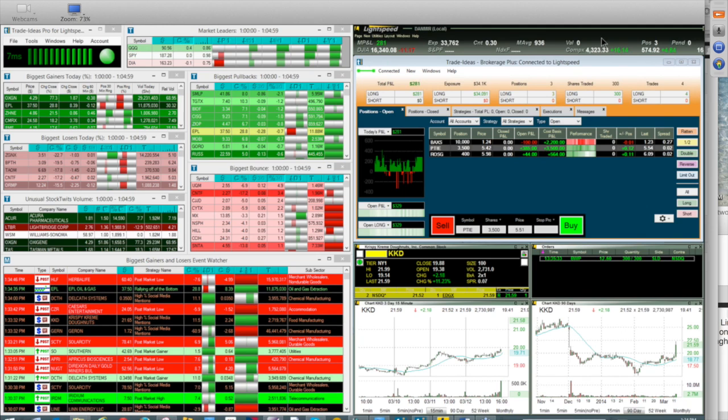This is the default layout that comes with Lightspeed. So I'm going to spend just a little bit of time explaining the different window types that we're looking at. And then I'll dive into each of these window types and show you how to configure it. Again, we don't have that much time, so I'm going to really show you some basic configuration techniques and show you how to manipulate the data in these windows.